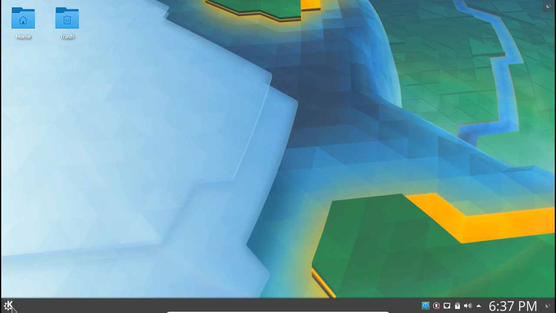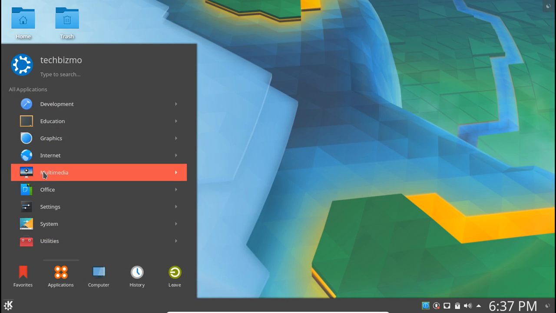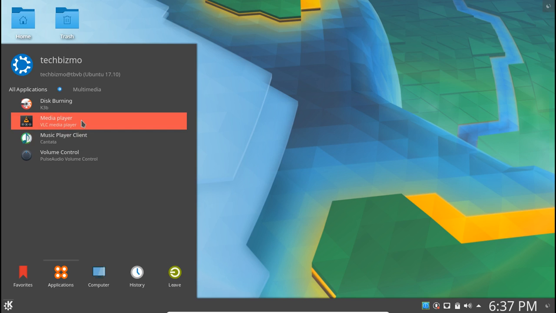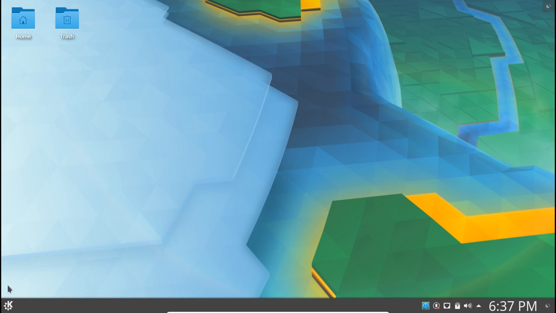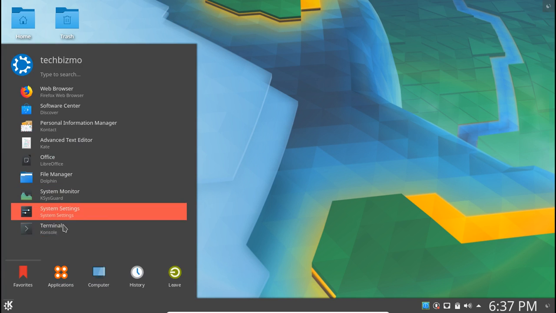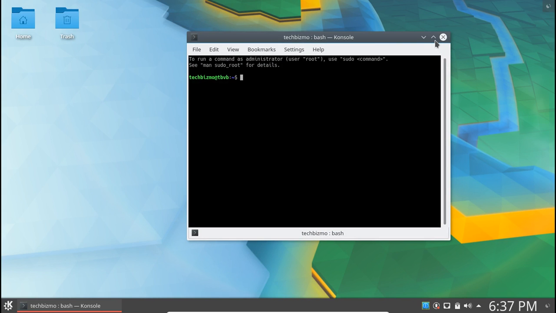So in this one it comes with VLC Media Player, which is very nice. I'm going to see if it comes with GIMP. Does it come with GIMP? That's a shame. Also, since this is an Ubuntu, Debian based distro, it does use the sudo apt type of package manager. So if I do sudo apt install Kdenlive, which of course, as you all know, is my favorite editing software for Linux.